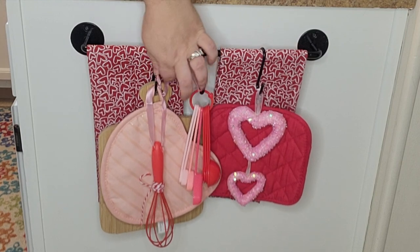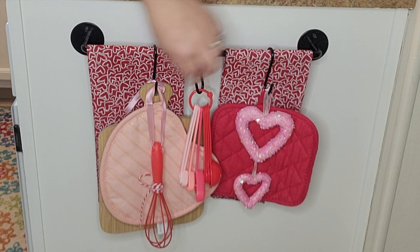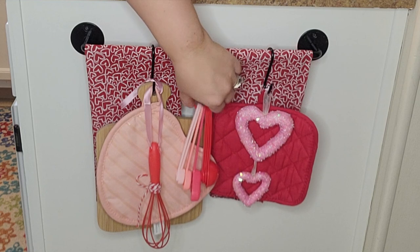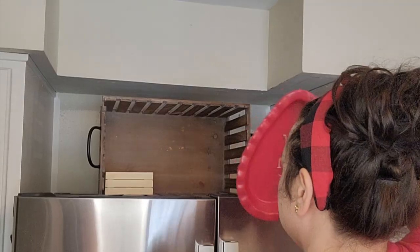Okay, so finally I got it to look how I wanted, and my whole thing is layering, so I really love layering different pieces in different colors, so hopefully you got that from watching this, but I do love how that ended up coming out.